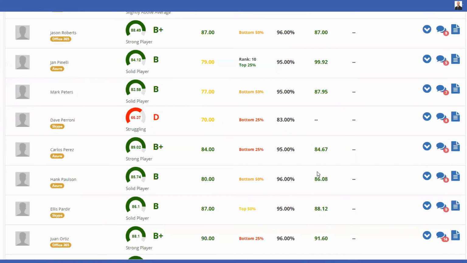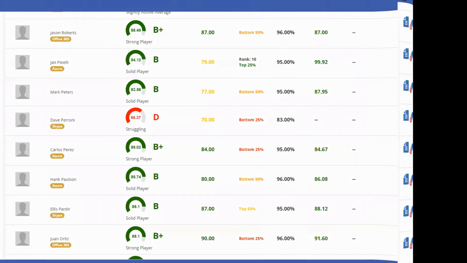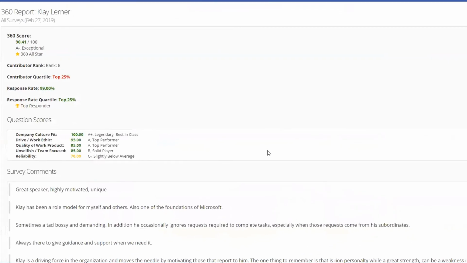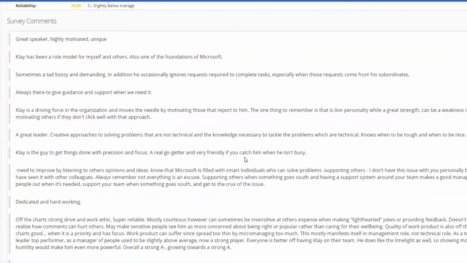360score.me makes that data available to supervisors and makes it available for them to share with their reports in the version of this 360 report. So that way they can know what they're doing really well on and areas for improvement. But then most importantly, they get to share with them an edited version of all the feedback that is being provided by their coworkers to them, areas that are exceptional or areas that need some additional assistance.